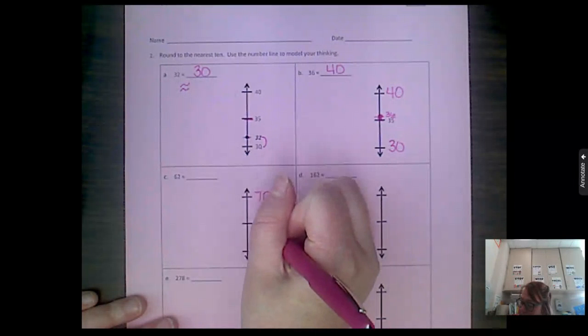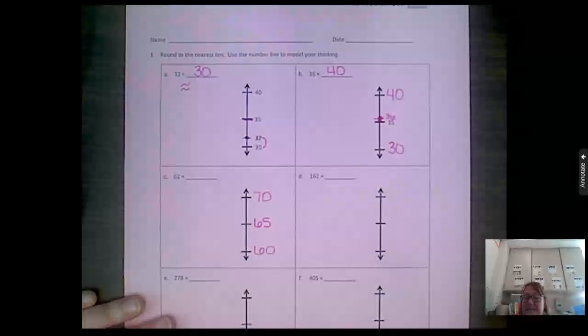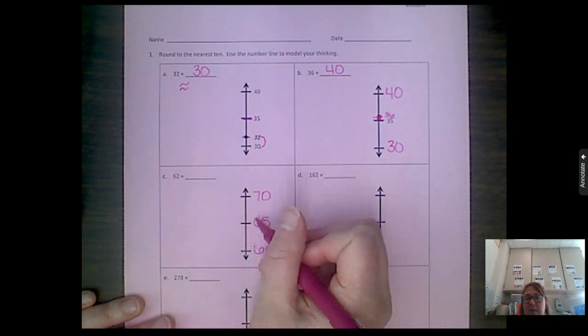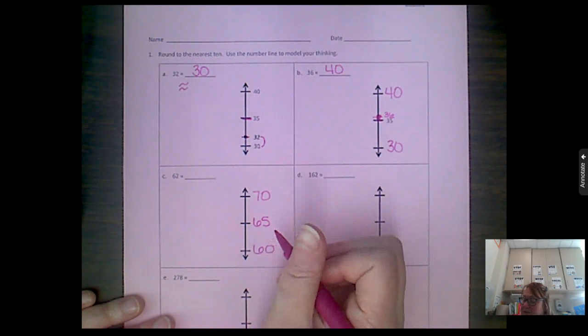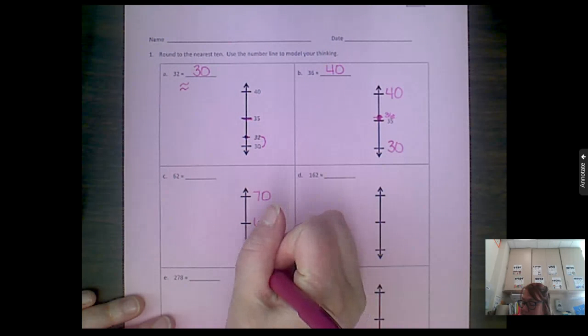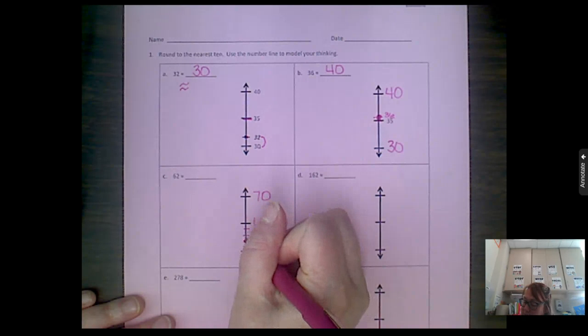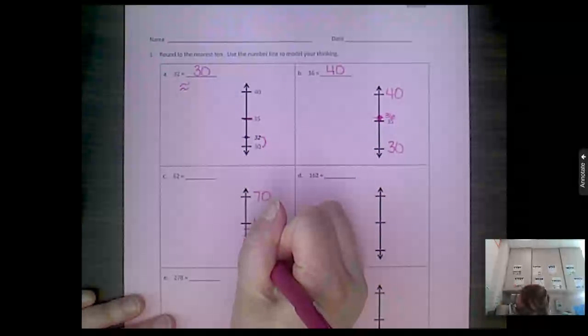65. Good. Okay. And then when we think about placing 62, is 62 going to go under that 65 mark or above that 65 mark? Under, right? So if I think of 62, I can even have some at 60, 61, 62, 63, 64. So 61, 62, it's going to go right there. So I just put those 4 little tick marks in, which we got pretty good at when we were doing our number lines for time, right? So that would be 62.